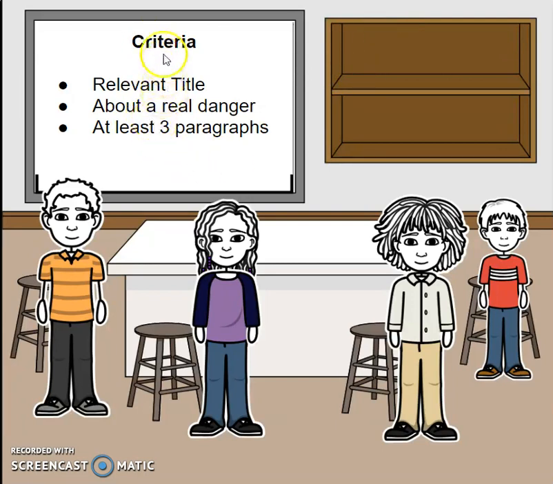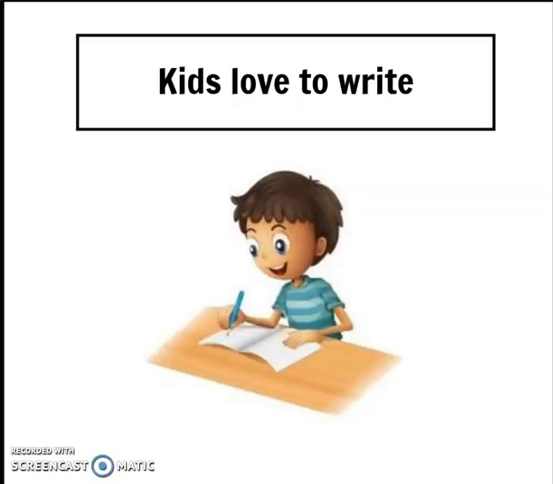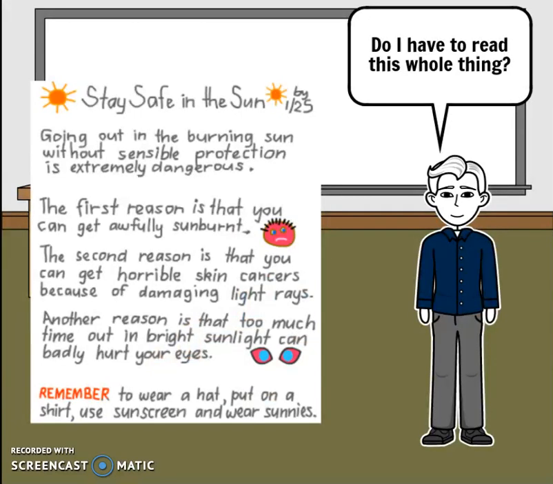Here's an example of some criteria that you might give to a student for a writing sample. We all know that kids normally don't like to write, and reading their writing is very hard to do. Using benchmarks helps the teacher move very quickly through all the kids' writing, grading everything very, very fast. Here's an example of something that this student may have written.